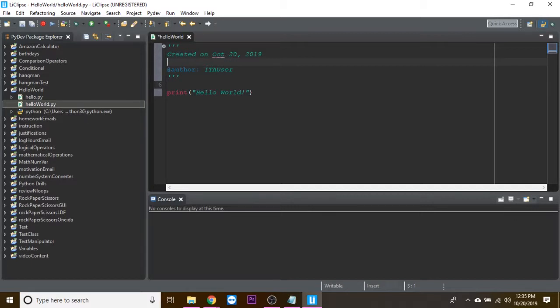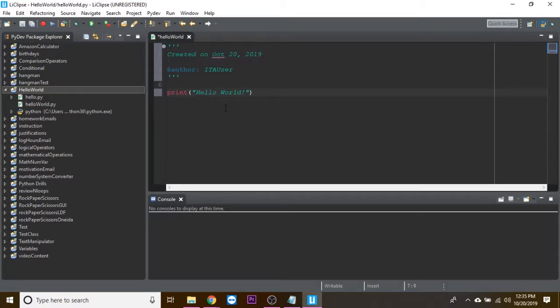So note, we don't have to name the module the same as the project folder. See how hello.py is different than hello world. But for our projects, they will be named the same. Professional programmers normally have multiple modules in one project, so they will have lots of different names. For our purposes, they will always be the same because we won't really go more than 1 or 2 modules.